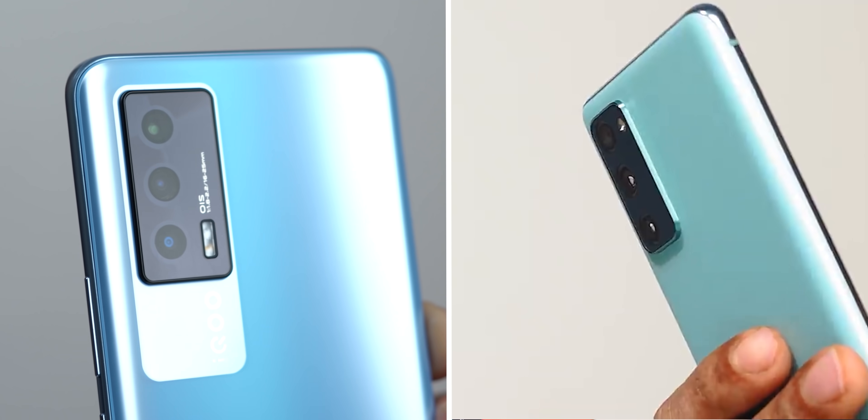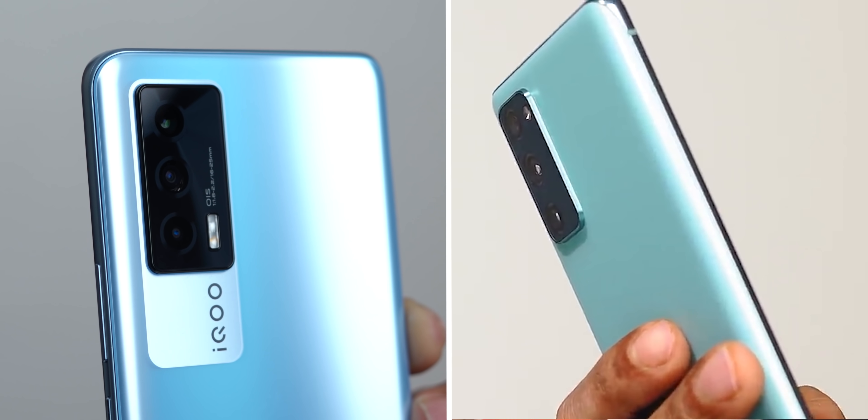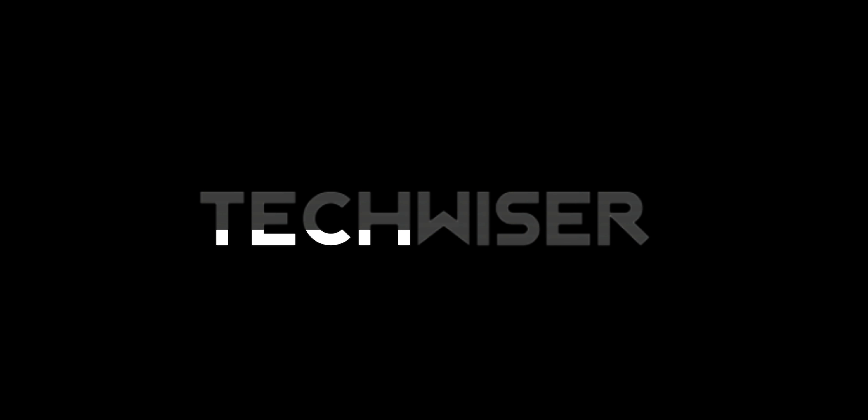The question that has to be asked is: should you buy the OnePlus 9R or consider other options like iQOO 7 at ₹40,000 or S20 FE at ₹45,000? Well, the short answer is this is the best OnePlus phone to buy right now. This is Prateek, you're watching Tech Visor — let's go.